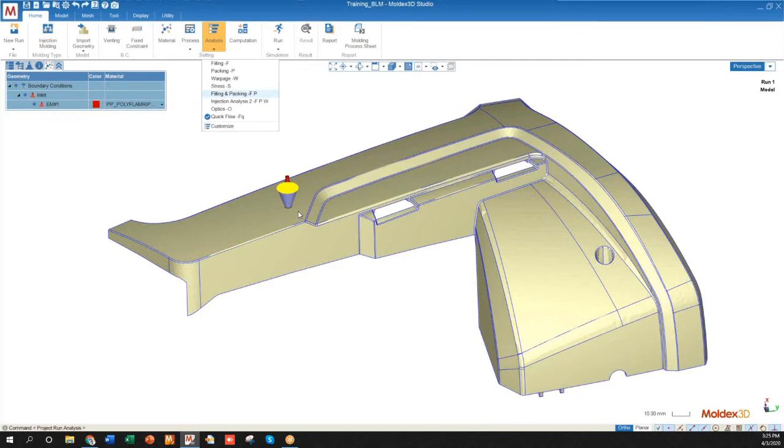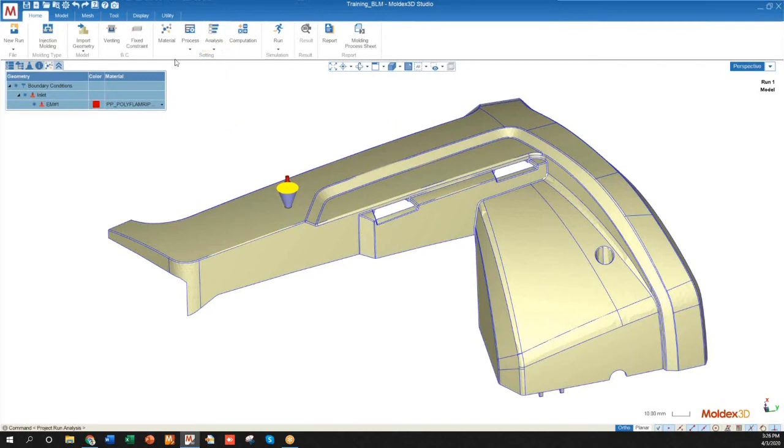And the first step in analyzing your gate location is what we call flow balance. And flow balance is going to be a study of how the flow is moving through your part, and more importantly, how evenly your part is being filled out from one end to the other. The quick flow analysis allows us to do just that. We can get an analysis very quickly, where a filling analysis for this part might take somewhere around an hour. A quick flow analysis will take somewhere in the realm of 4 to 5 minutes. So we can actually do our iteration of our gate location very, very quickly using this quick flow analysis.